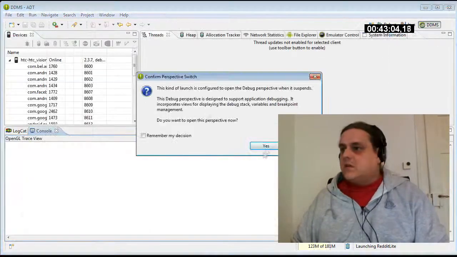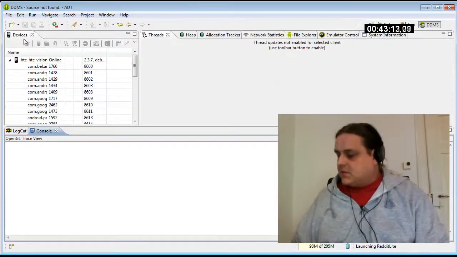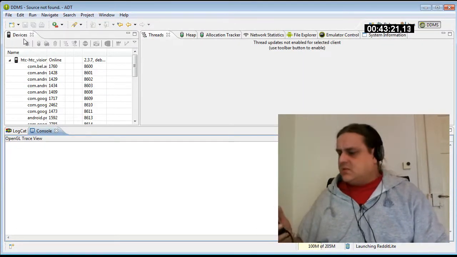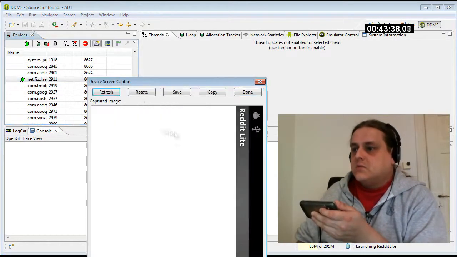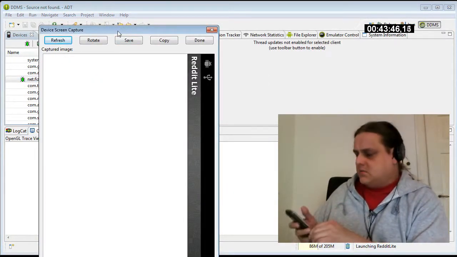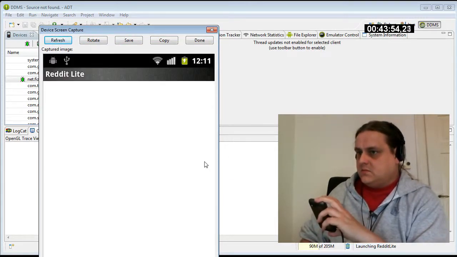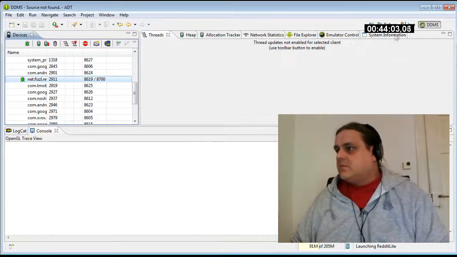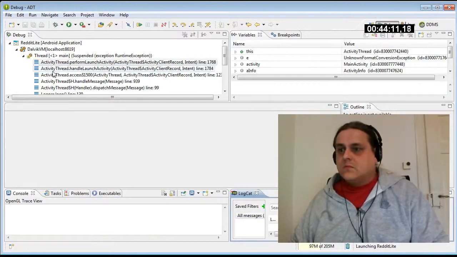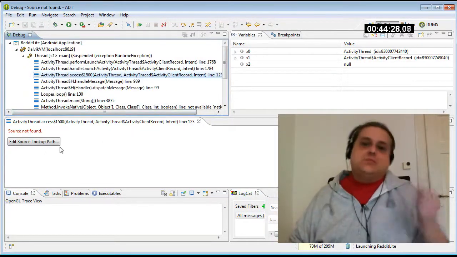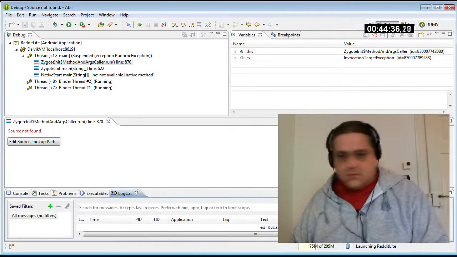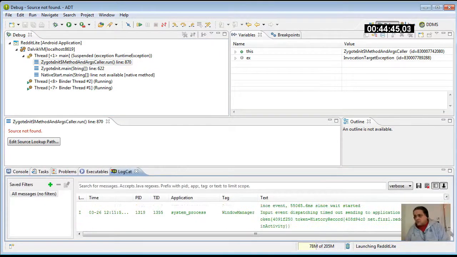Okay, and of course it crashed. And because I'm a dumbass, I didn't realize that it's crashed. It's in the debugger. There we go. Good boy. And then we find the logcat and start analyzing what happened.